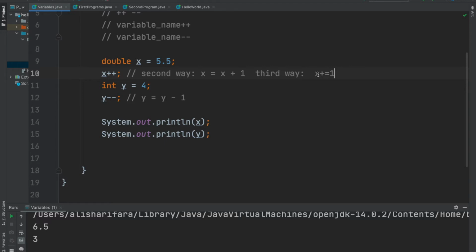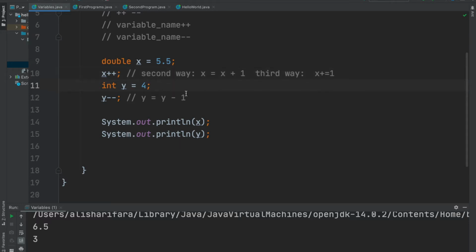So if you write x plus equal 1, it means that I have an x variable and I want to add 1 to it, and then I want to assign a new value into x again, right? So the value in this example is 5.5, and we are adding 1 to the existing value of x, so it will be 6.5.